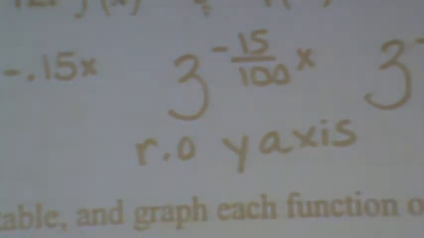For 14, what we need to first do on this one is you want to rename this as -3 times 2 to the, you're going to take that 1/3 out. So it's 2 to the 1/3, because that's your A value, and then x minus 6. So your parent function is y equals 2 to the x, so you do -2, -1, 0, 1, 2. So put your parent function in. So you have 1/4, 1/2, 1, 2, and 4.